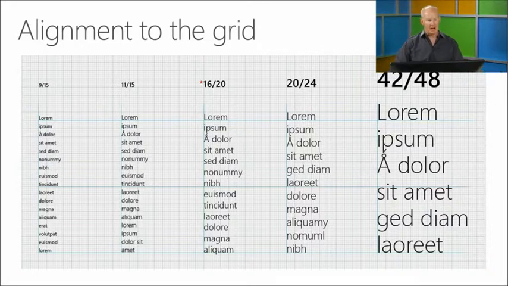So again, we want to align the type on the grid, and here you can see is the base type ramp that we build into the templates for Windows 8.1 that you see in Visual Studio and in Expression. And notice the size here. They're about half as you're going through from one typeset to the next. And notice also the alignment of each one of these type sizes to that 20-pixel grid. And this is really important because when we talk about windowing, we talk about DPI scaling, all of these font sizes will automatically scale across the different DPI plateaus without rounding or partial numbers and so on. So they'll always come out to be whole numbers and they'll always look great regardless of the screen size or the screen DPI.